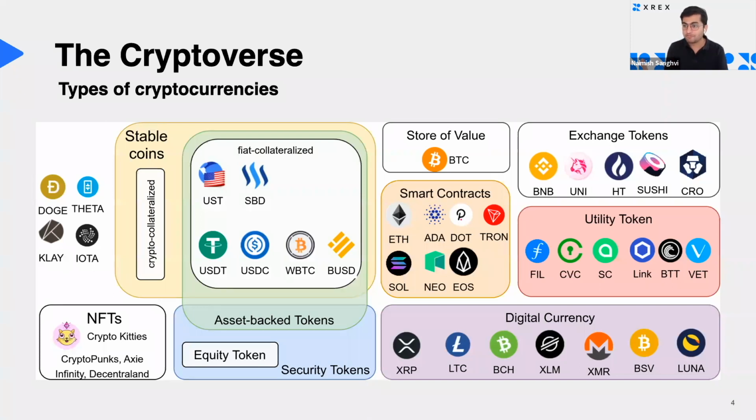Once Bitcoin was becoming mainstream, a lot of other tokens and cryptocurrencies came into existence. Below store of value, you can see something called smart contracts. So that was the second type of cryptocurrencies. Now Bitcoin can only be used to make transfers from one place to another, but the smart contract based cryptocurrencies or networks allow you to build on top of them.